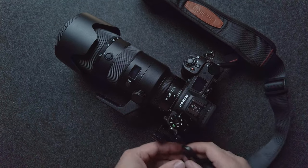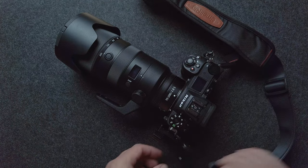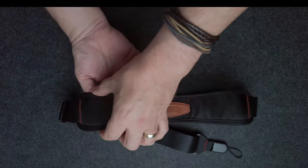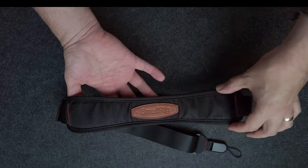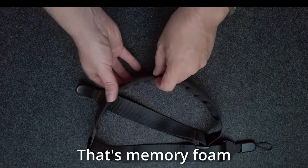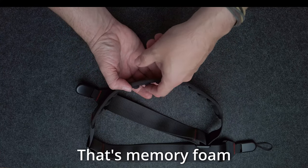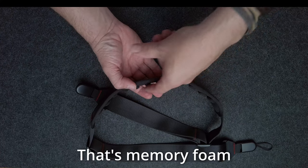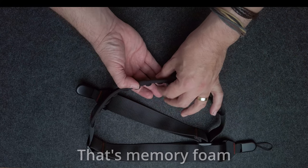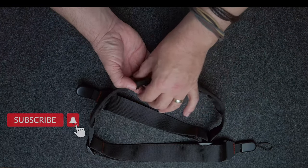Now to take it back off again, just press down and slide it out — press down and slide it out and that's it, you're done. As you can see there's a lovely bevel shape so it actually slopes around your neck really nicely, and you can see little foam pads on it too which are super soft and give a small bit of spacing. So if you're wearing this for a long time and running around, it's not going to cause sweating.